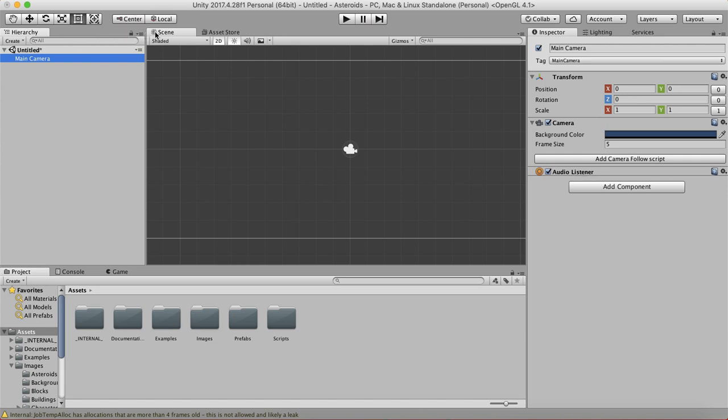If we move over to the right, you can see this. There's a scene tab right here, and this is where you do all of your editing. So inside here, you'll have your game objects. You'll be moving them around, making them bigger, smaller, moving your camera around. There's all kinds of different things that are going to be happening in here. So this is sort of the area where you're going to edit everything, and this is called your scene right here.